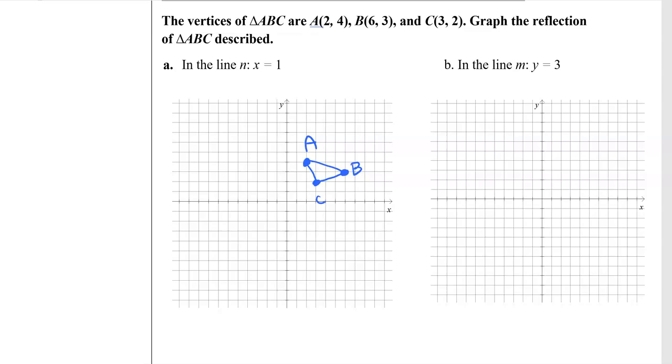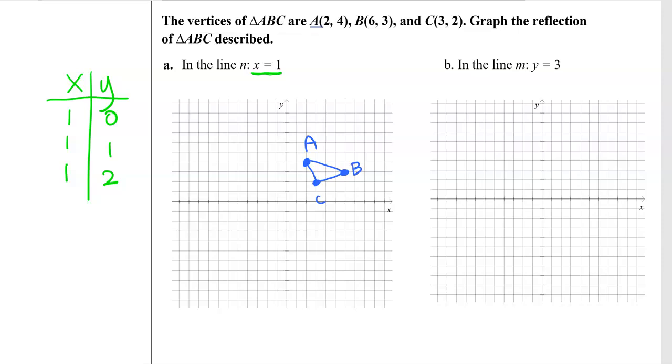We are trying to reflect over line N, but line N is described by this equation, so we need to be able to graph that equation. You might recall where that goes, but if you do not, you can always make yourself a T-chart. Because the equation says x equals 1, I'm going to write 3 ordered pairs, but they all have to start with 1 because that is a constant value in all of these. Notice there's no y value, so I can just put any number down for y. I might just go 0, 1, 2. Now you have 3 ordered pairs you can plot, and you'll start to see your line get drawn.